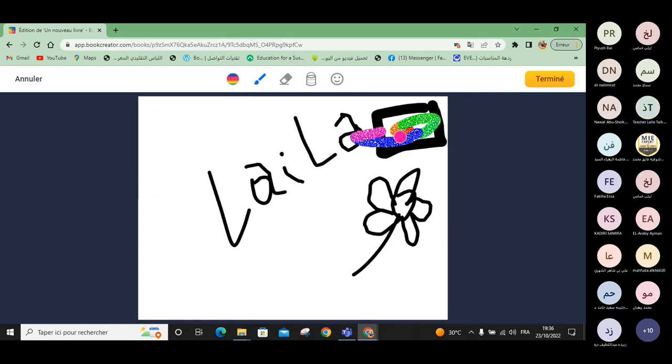No problem if they make some mistakes, because there is a rubber. Hurry, there is a rubber. Okay, what is the rubber? This is the rubber.